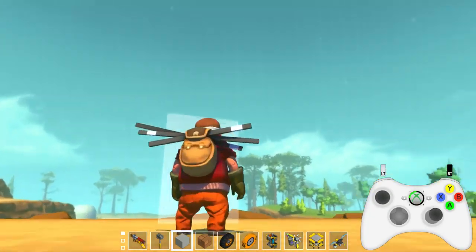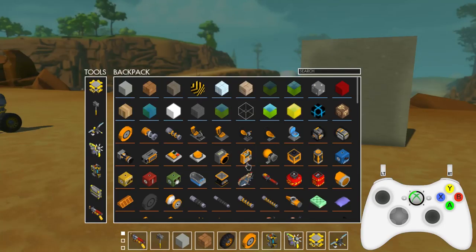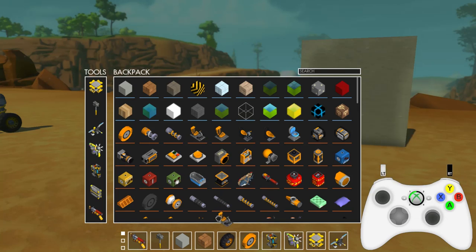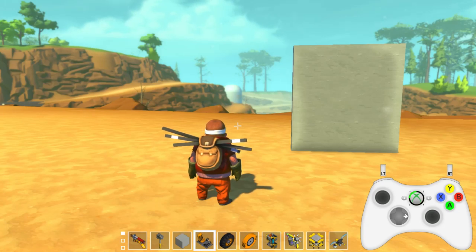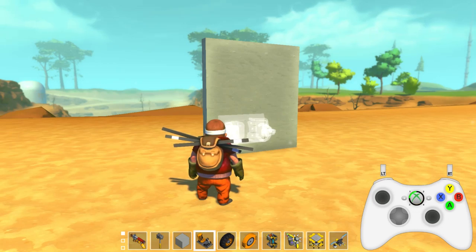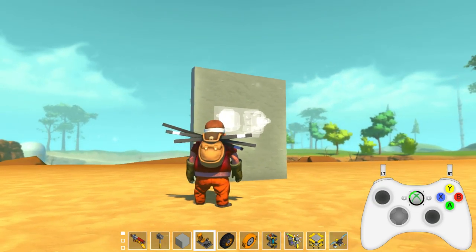Let's take a look at some other buttons. We can open up our inventory with Y — that's the inventory button. The arrow buttons left and right on the controller are for choosing the item you're using. One thing I forgot to do is map the shortcut keys for switching inventory bars, so as it is right now you only have one inventory bar — you can't switch between bars one, two, and three. You only have the ten items that you're carrying with you, but again, you are playing with a controller after all.